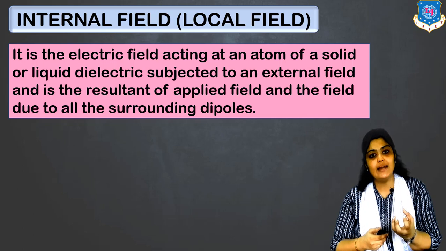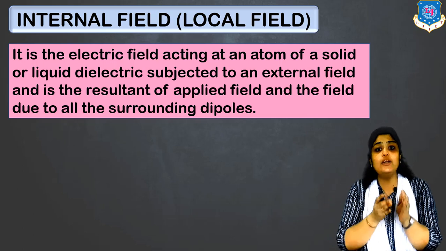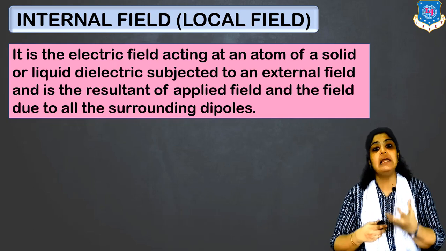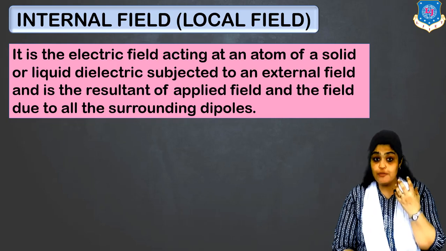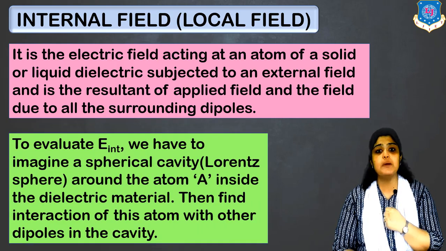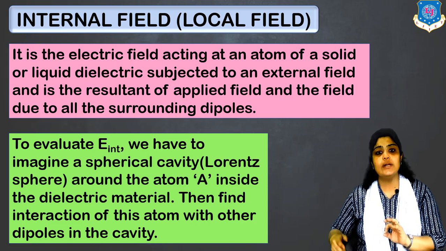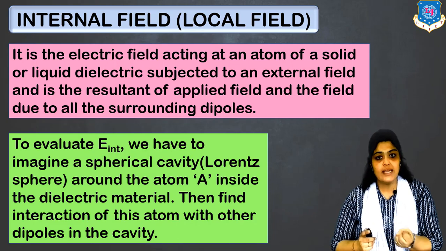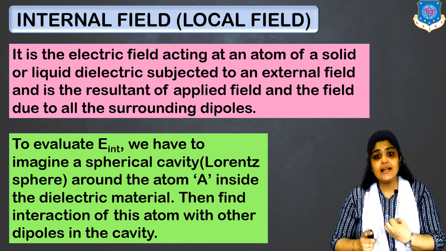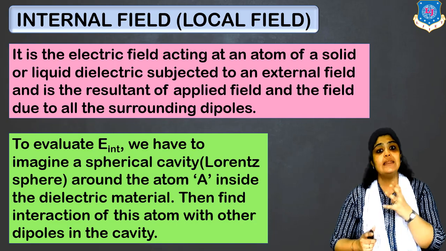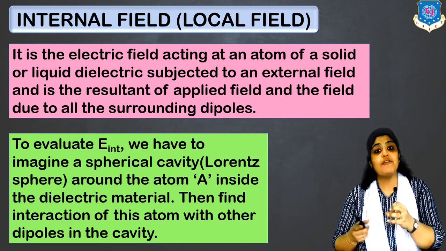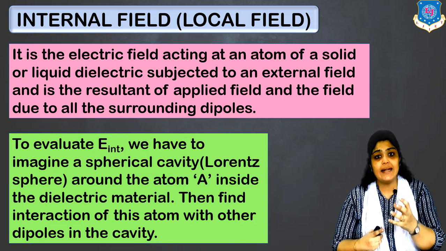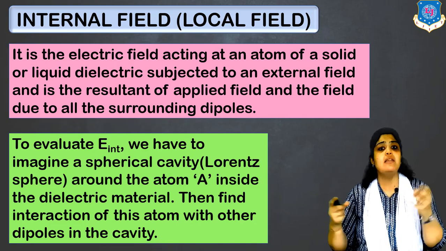Now, there are different possibilities where dipoles are being created. If you consider a dielectric material and go on to the atomic level, there are different parts. Combining all of them, we say that the total internal field of the dielectric is created. To find out this internal field, Lorentz proposed a method. This internal field is denoted as E int. He considered a small sphere inside a dielectric material, and inside that sphere he considered only one atom. Then he considered the effect of the applied field on that atom. Now, a spherical cavity inside a material doesn't mean it will have only one atom, there will be n number of atoms.